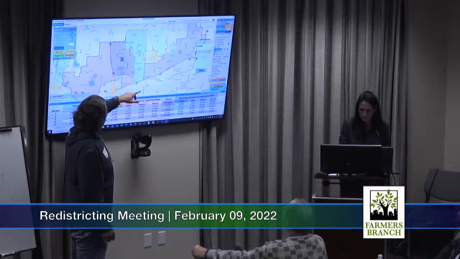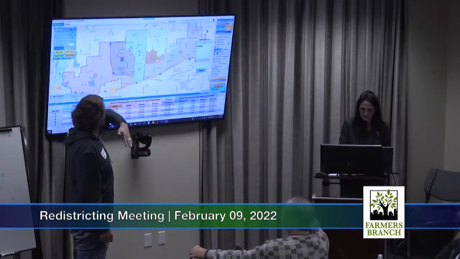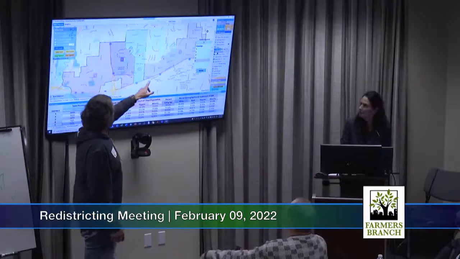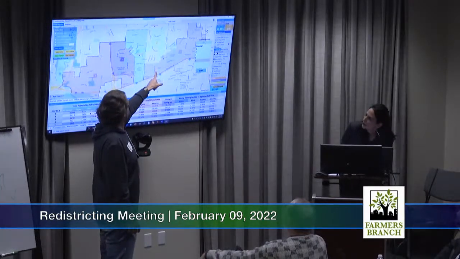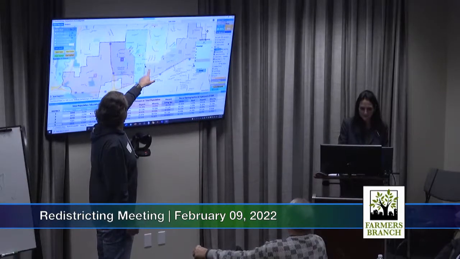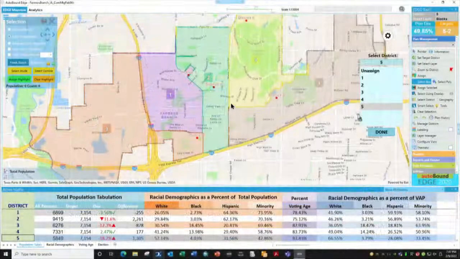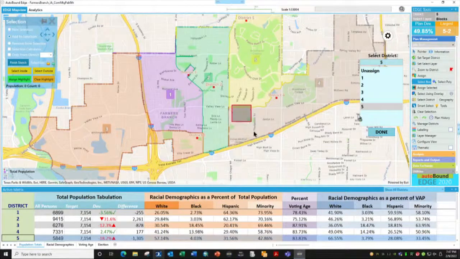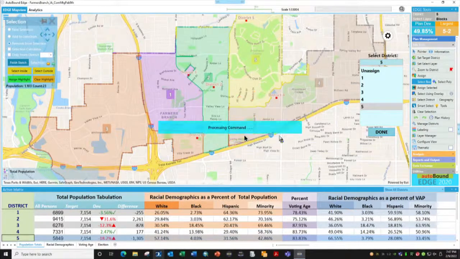Are you taking 5 all the way to 635? No, because then that throws 3 off, that throws 4 off. But the line for 4 becomes Templeton Trail. Okay, so you want this area here in 5? In 5. Well, let me go get my little thing to look at. Oh, you're showing us your cards? I might be showing my hand. But I've got about 5 that went from 80% Hispanic to 64, for 1.